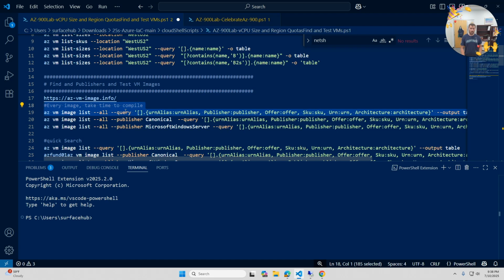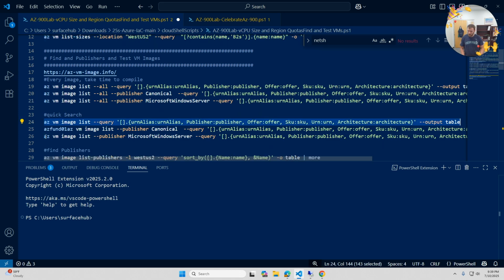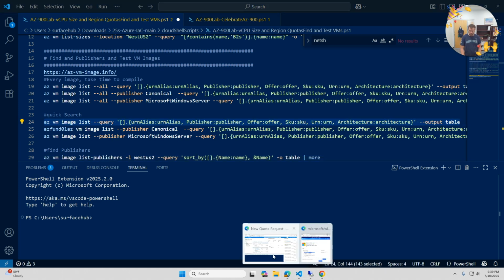So this is every image. It is pretty sweet. It lists so many that I think the command line runs out of space for them. So if you just do az vm image list and then this query, it'll be a much quicker search.